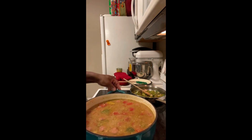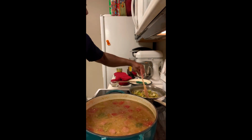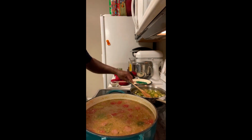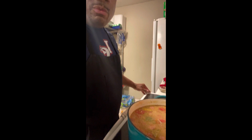What I'm gonna do is make a couple jars and give it to a couple friends. Like I met this dude named Ben at Walmart tonight. He does a lot of cooking. He said he'd love to taste my gumbo when I get it done. He saw me shopping for my ingredients, and so I got his phone number. So I told Ben I'd put him a jar aside and take it over to him later on or hit him with it tomorrow. It's probably going to be better tomorrow anyway, because gumbo is usually better when it sits overnight.